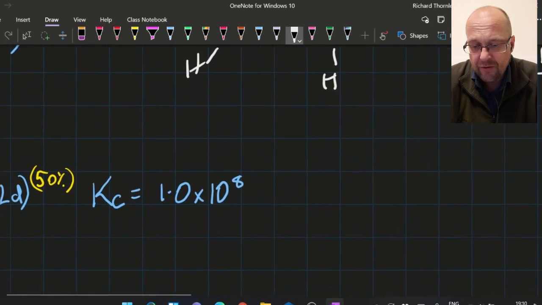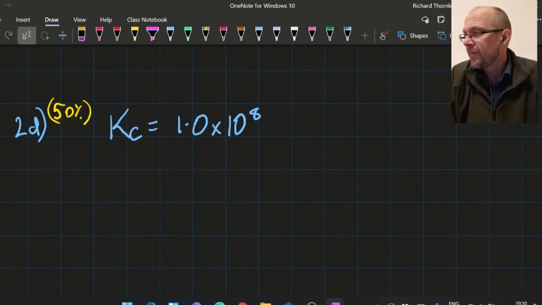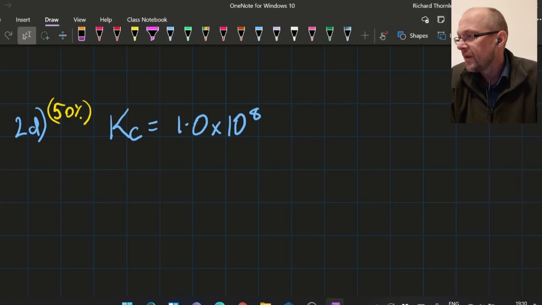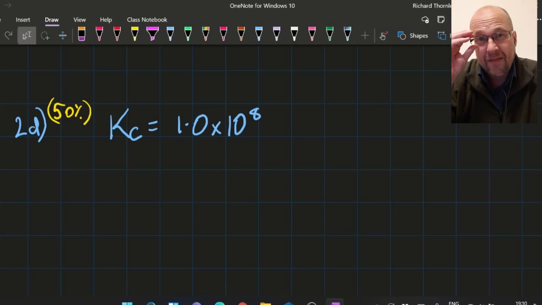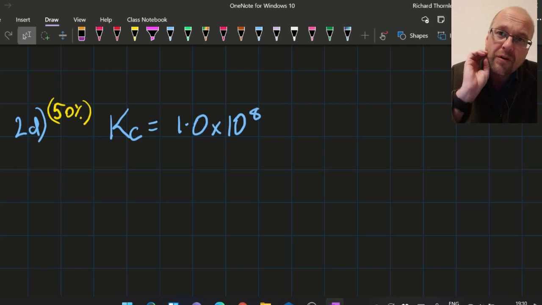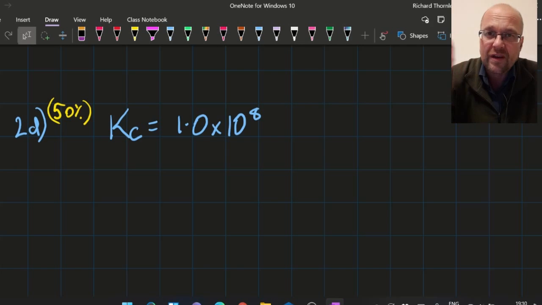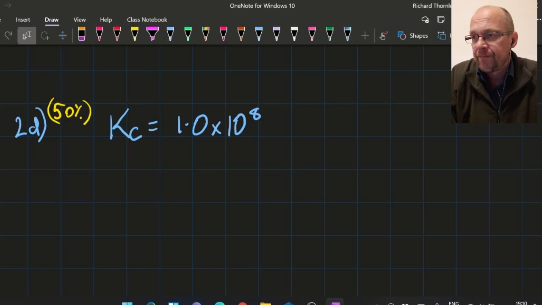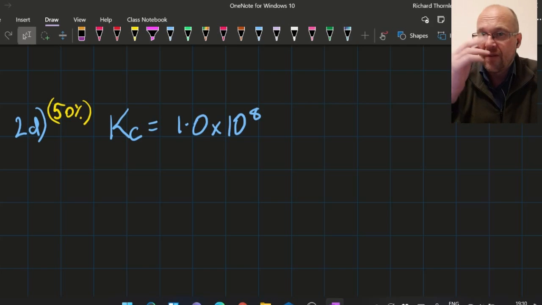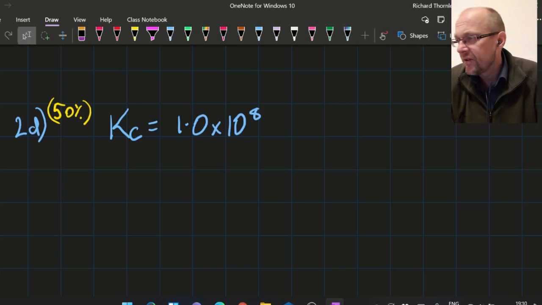Yep, all good. 2D, Kc, the equilibrium constant. There are questions I love to ask about that. The only thing that changes Kc is temperature. So they'll go, oh, what if we double the concentration of A? What does it do to Kc? Nothing. Now, you could flip the equation. That would invert Kc, but they rarely ask those questions. So the only thing that changes Kc for an equation that's in front of you is temperature.